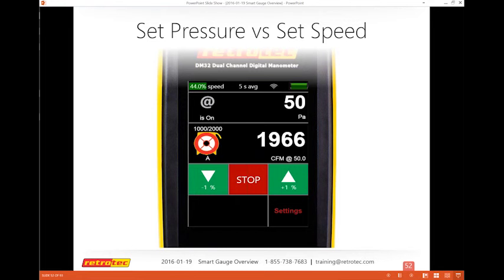This is just like using the speed control knob, but you're able to tweak or tune it in, and then it'll stay at that percentage while you walk away and do some of the work you're trying to do, from diagnostics to air sealing itself. Hopefully that was helpful.